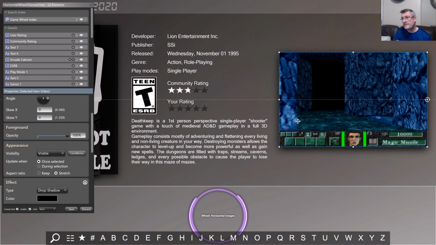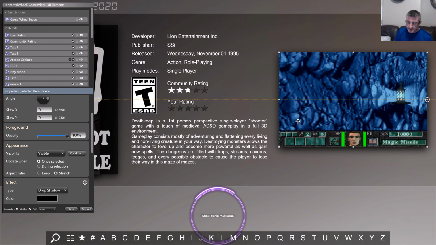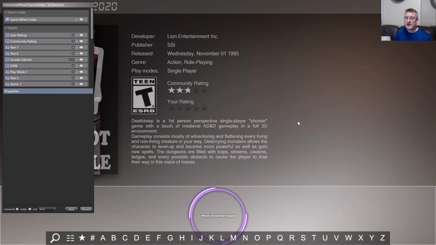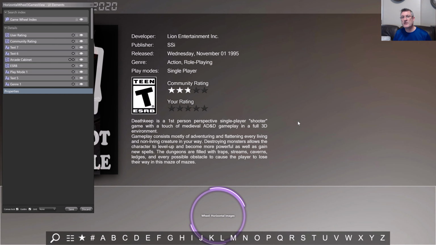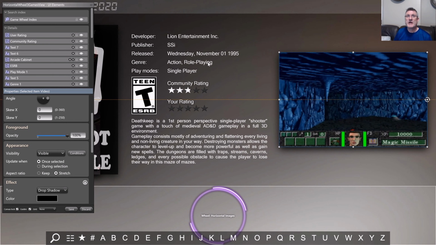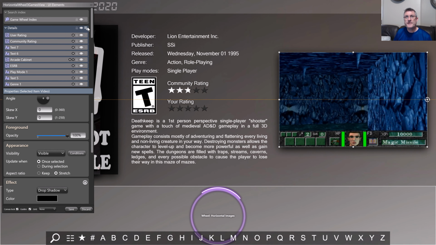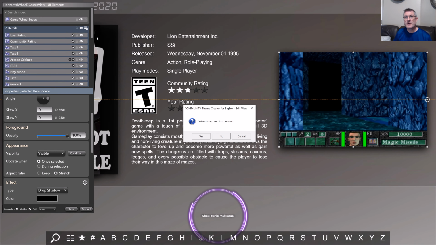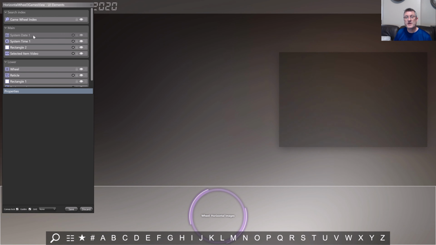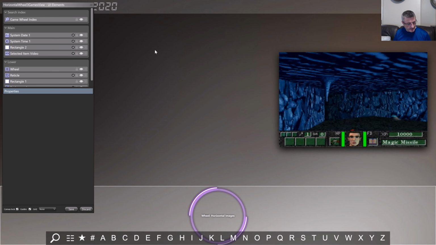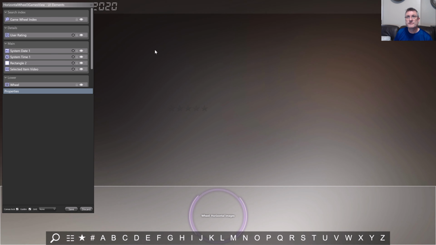So you may have had focus on this particular UI element. You inadvertently hit the delete key. You're like, oh crap, how am I going to get everything back? I've done a lot of changes and I don't want to really discard. Well, that's okay. Again, you can right click, undo, delete, or you can hit Control Z. I'm hitting Control Z, and there you go. We're back again. Same is true if you inadvertently deleted the wrong group from the element list, and you're like, what the hell did I just do? Again, Control Z.